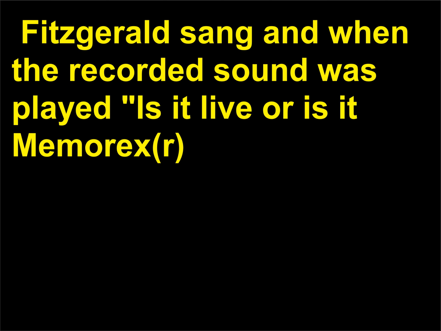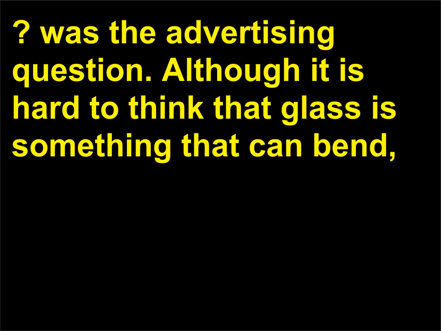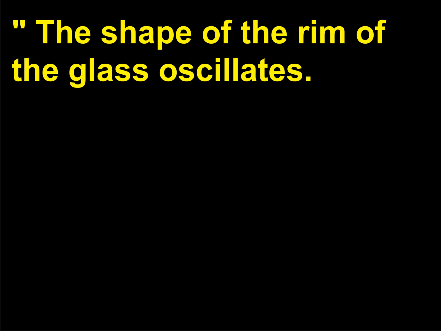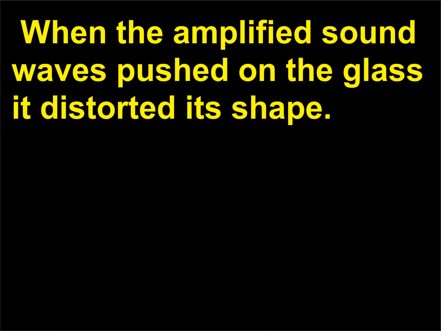Is it live or is it Memorex? was the advertising question. Although it is hard to think that glass is something that can bend, if you tap the rim of a thin wine glass you can hear it ping. The shape of the rim of the glass oscillates. When the amplified sound waves pushed on the glass it distorted its shape.